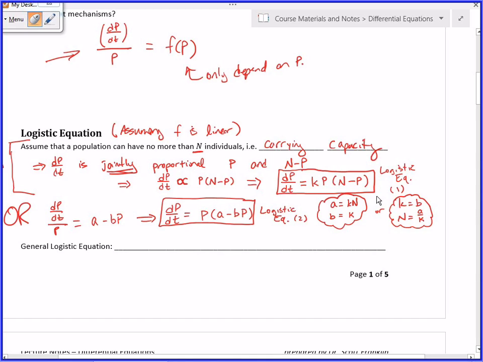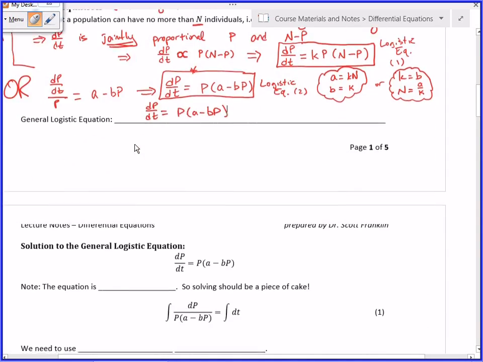Okay. Now you've seen this one right here before. We actually did a phase portrait of it in the example where we were learning how to do qualitative analysis. And that's really all we did with it, but we'll come back and see that picture again. So the general logistic equation, what I'm going to work with throughout the rest of this chapter, is P times A minus BP. That's the general one. That's all I'm putting in that blank. You don't have to write it again if you already have it. You can just draw an arrow, but that's that blank.